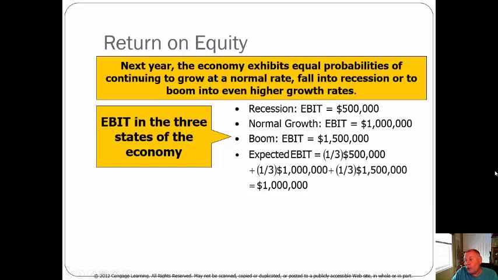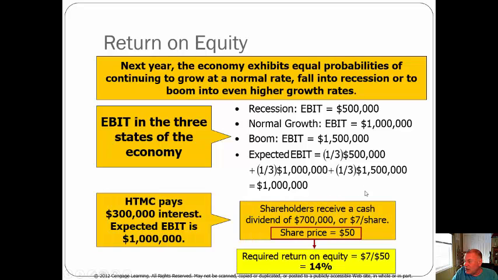Either it's going to be a normal growth year, it'll be a slower year, a recession year, or it'll be a boom. So I make a certain set of assumptions that based on the economic state, there'll be either 500,000, 1 million, or 1.5 million. So my expected EBIT, and I'm doing this pre-tax just to keep it cleaner, I can do the math, and we're not putting that in. The same issue is there. So basically, if I weight them all equally, I'm going to get 1 million, which coincidentally happens to be the normal growth. Now, let's keep going.